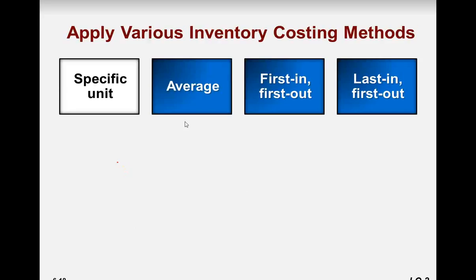I like to equate this with items to help you have a good understanding of it. If I have an item with an identifying number, such as a VIN on a vehicle, the car dealership might have 5 red Acadias sitting out there on the lot, their GMC dealer, and they don't say, oh, I sold one of the red Acadias. It's a specific VIN number red Acadia that they sold to you, and that is specific identification, and they know exactly which one they sold you.